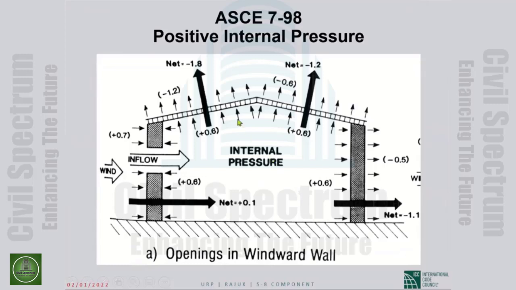So in this picture, the internal pressure is positive. It is going towards the surfaces. So on the roof, we have suction and we have internal pressure. So the net of the two, the external pressure minus the internal pressure, is suction of 1.8. The internal pressure adds to the external suction. If we are designing this roof, then that's what we have to design for: the 1.8 suction.